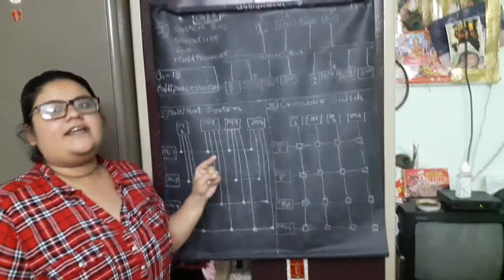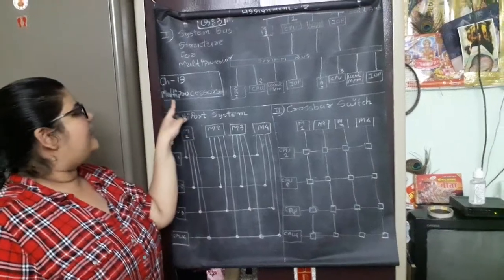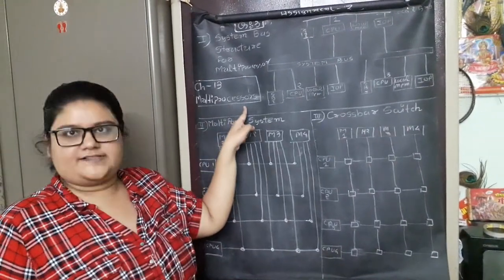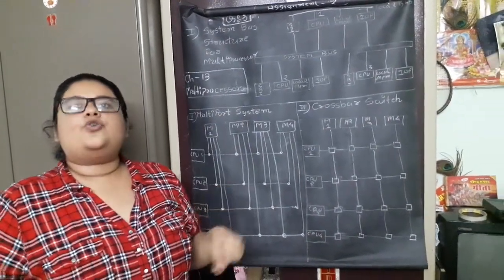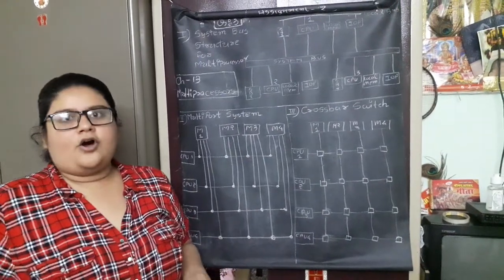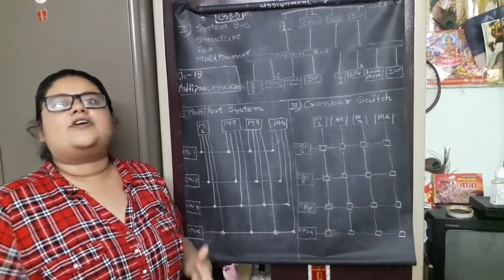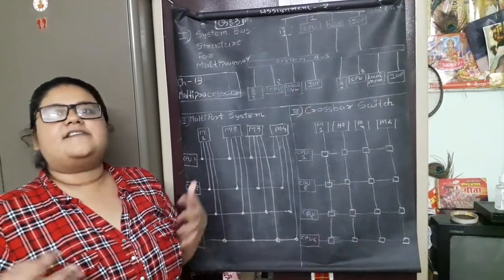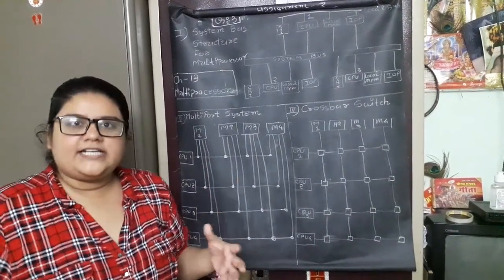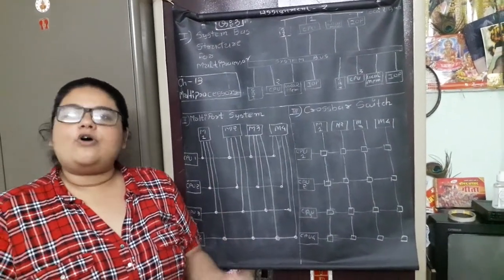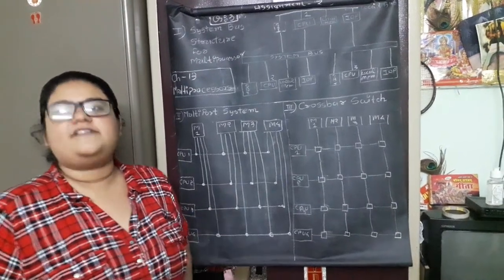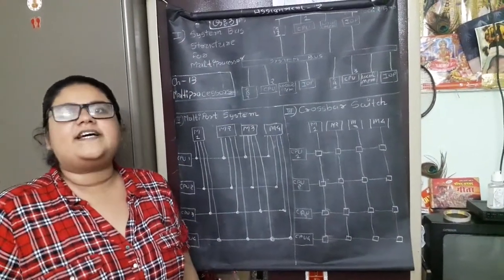Now, let us see what it says. As the name suggests, multiprocessors. To speed up the computation or for large number of floating point operations, sometimes it is required to club up multiple processors or coprocessors within the same system. Now, if this is the case, then how do you connect them with a memory?